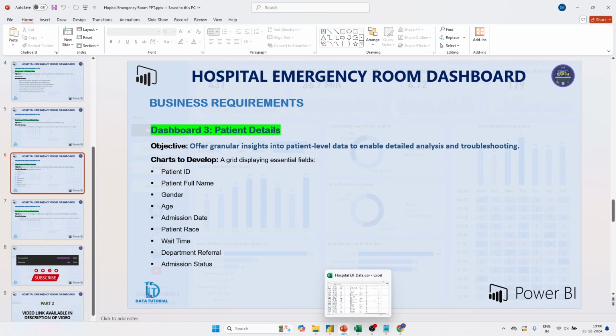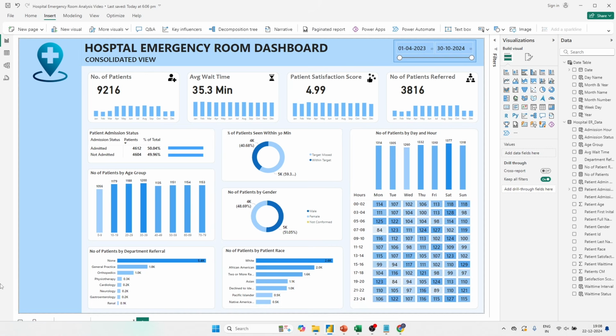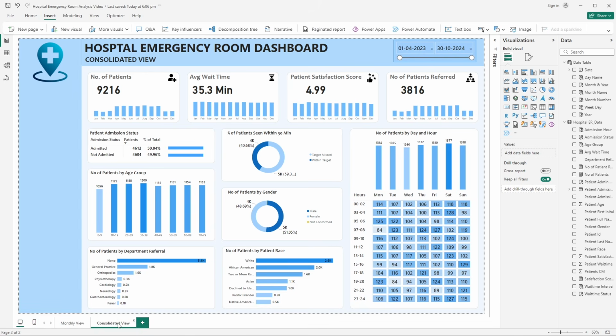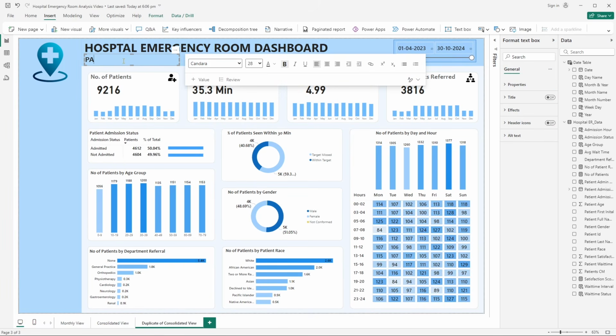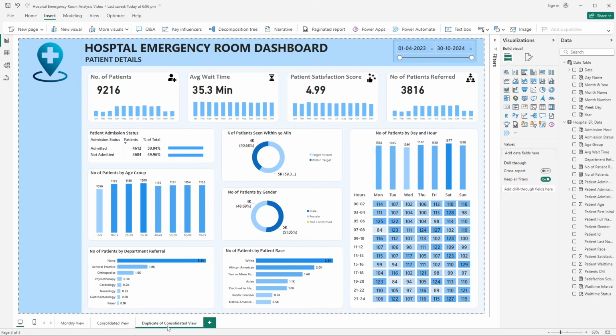So I will now show you how to create that grid view. What I will do is right click here and duplicate the same thing. Okay. And I will name it patient details. So this will be the patient details for me. And next I'll name here also, this will be patient details. All right. Now what I will do, I'll just delete the entire thing over here.